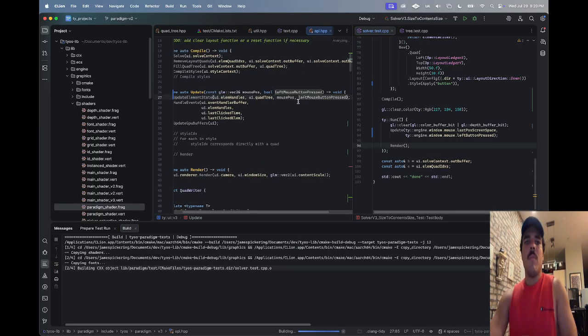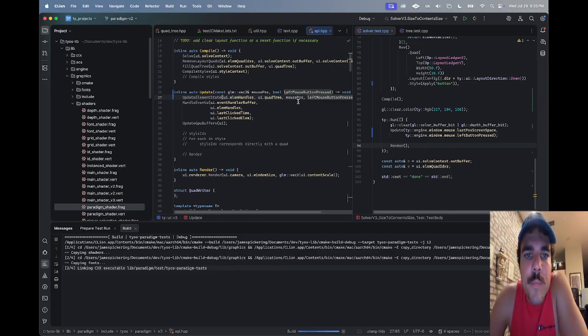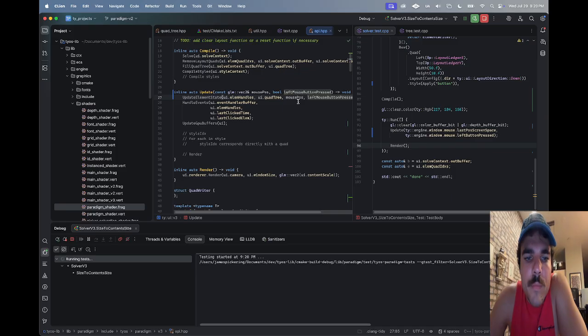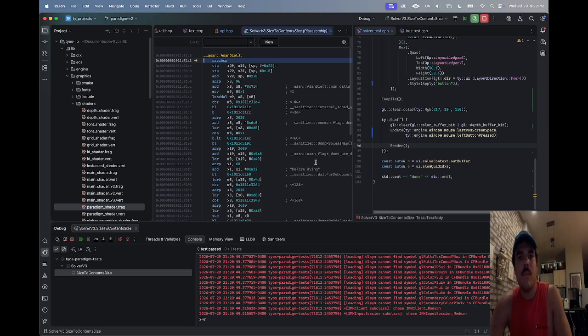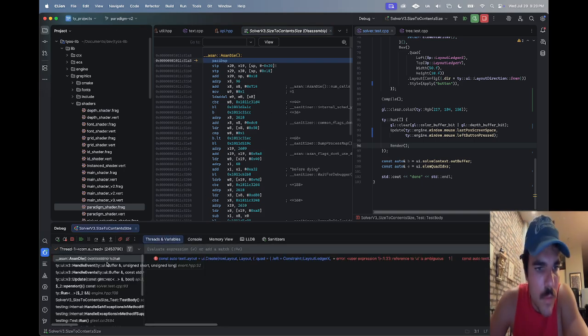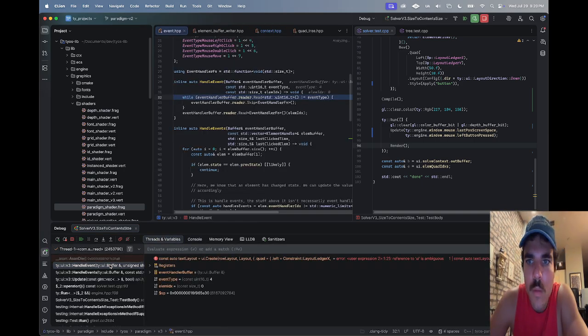Left mouse button pressed. Oh, something's not working. Handle event.